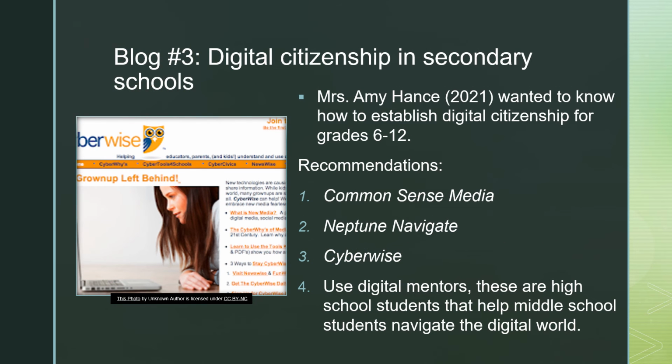So blog number 3, digital citizenship in secondary schools. Miss Amy Hance in 2021 wanted to know how to establish digital citizenship for grades 6 through 12. Similar recommendations once again with Common Sense Media. Neptune Navigate was also recommended, and CyberWise. And one teacher talked about how at her school she used digital mentors, which are high school students that help middle school students navigate the digital world. So the experience they've gained throughout their school experience on being a good digital citizen, they can help the ones coming after them continue that trend of protecting their own data and being responsible with what they post.